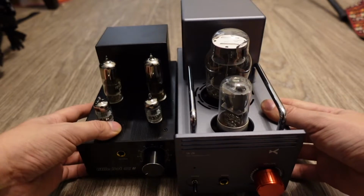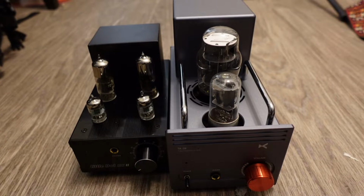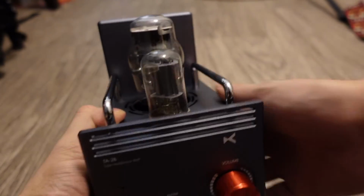So we'll see if the xDuoo is much better, because at twice the price I would think that there is a difference in sound quality, but we'll see. All right, now let's check out the I/O on this thing.